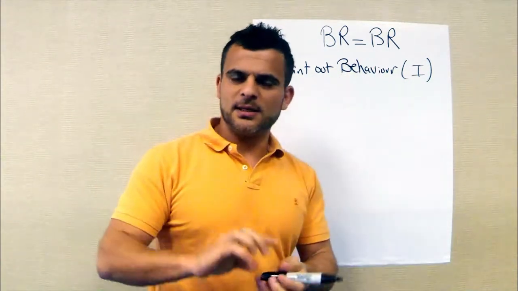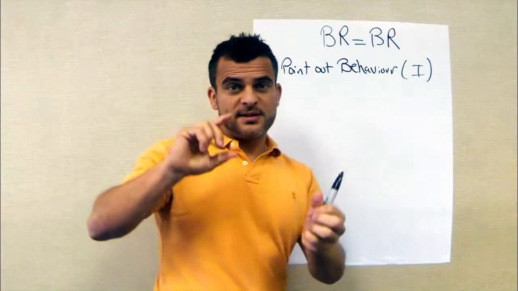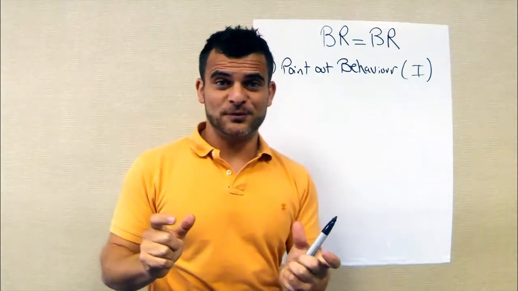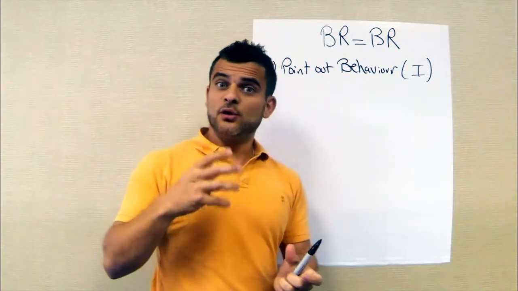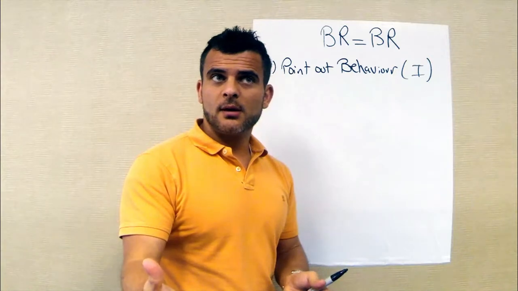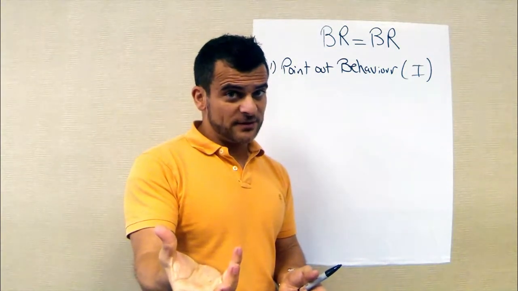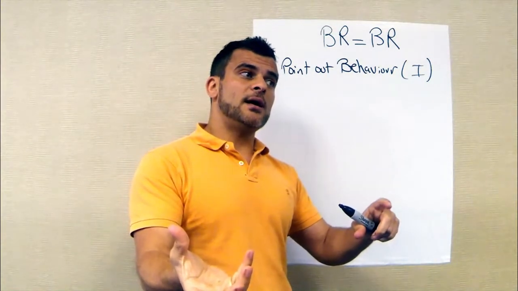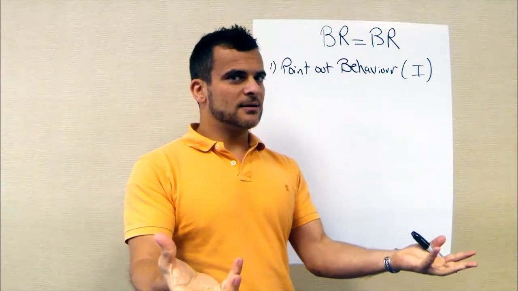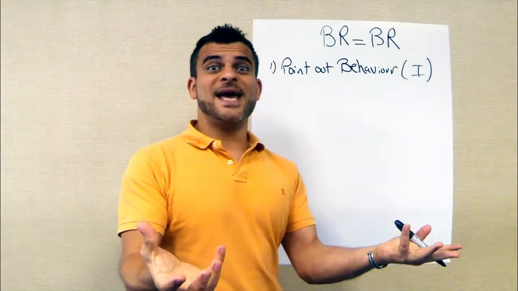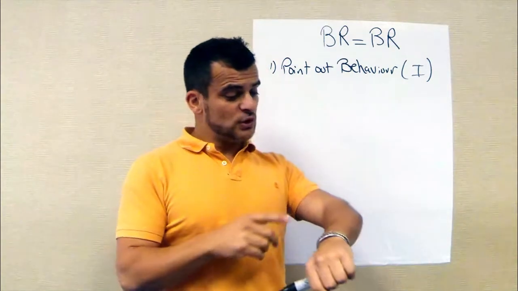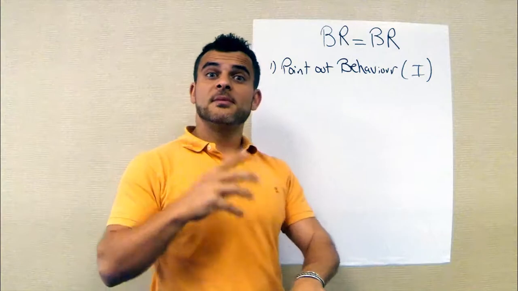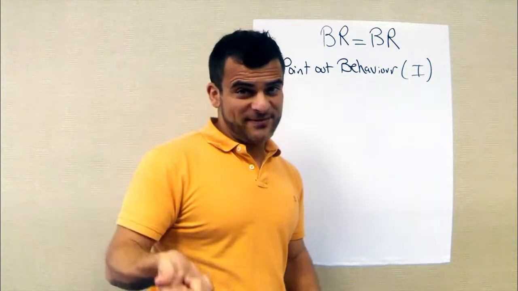Now let me clarify one more thing about that. The distinction between behavior and attitude. With the behavior, you say, I notice you're rolling your eyes. That's an example of pointing out the behavior. Whereas if you say, you seem that you don't care, that's an example of an attitude. This is how you uncollapse those two together. I notice you're looking at the watch. Again, you're pointing out the behavior.